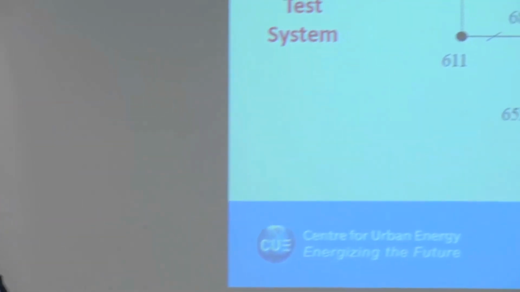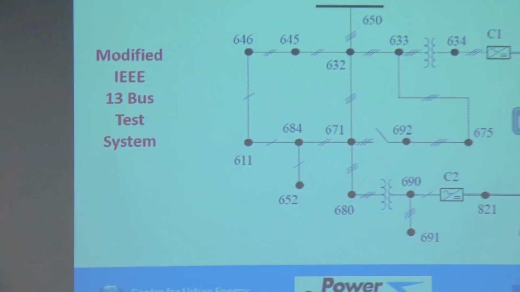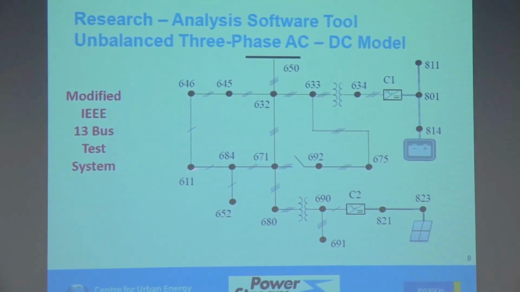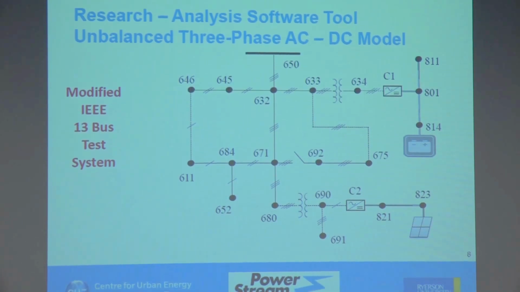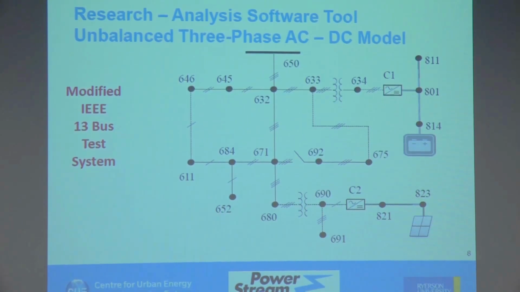Then what we did is we took the 13 bus test system, which is available on the website of the distribution system analysis subcommittee of IEEE. So they give this 13 bus system. We took it and we said we are going to analyze it. Now in order to analyze it, we have a couple of DC elements. So you can see in here, I have a converter 1 which is able to convert from AC to DC. Then I have DC buses and I have an energy storage. Energy storage is just a simple P or Q, so there is no complication in there.